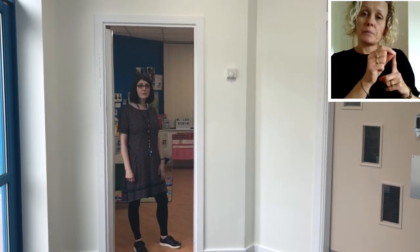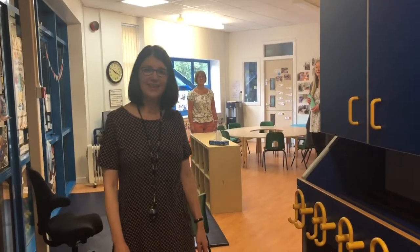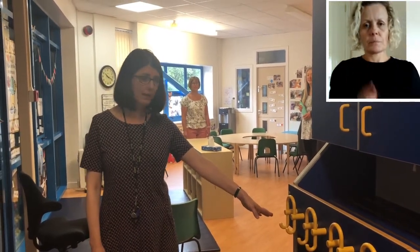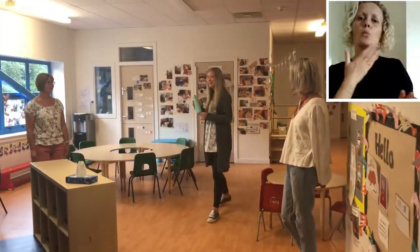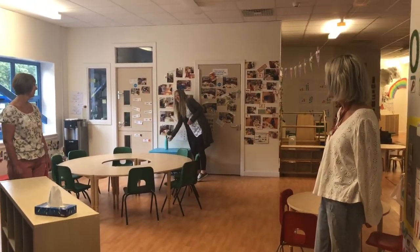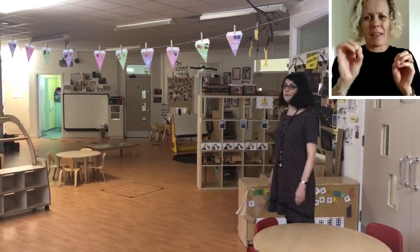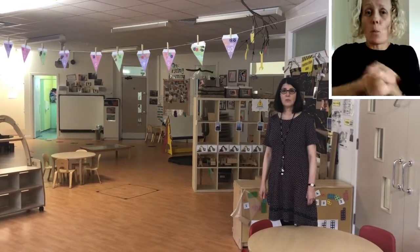If you're in the other pod with Mrs Hall or Mrs Perry, you're going to be coming through this way into the nursery room. You'll come and hang your coats up here, then come into the nursery room. This is where we put our water bottles. This is what the nursery room looks like — just like next door, you can't see the toys out at the moment, but we will be putting things out each day and at the end of the day we'll be washing those resources.